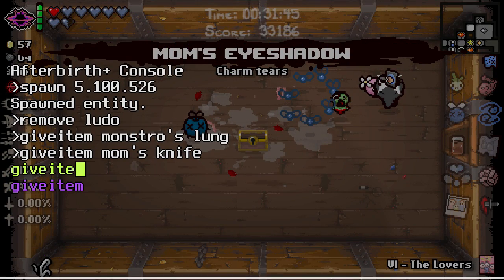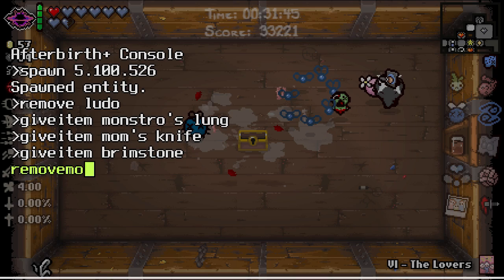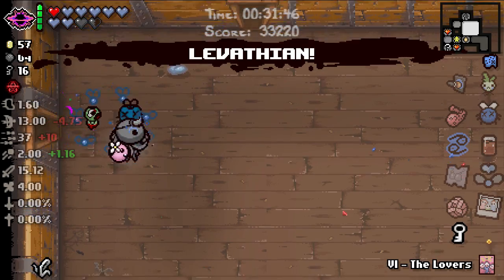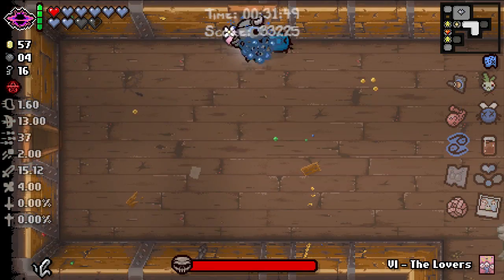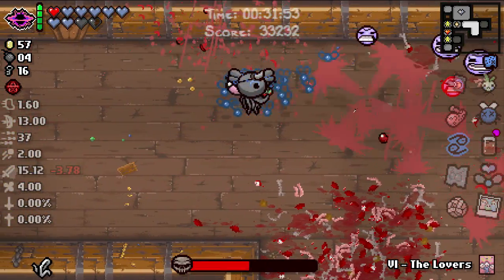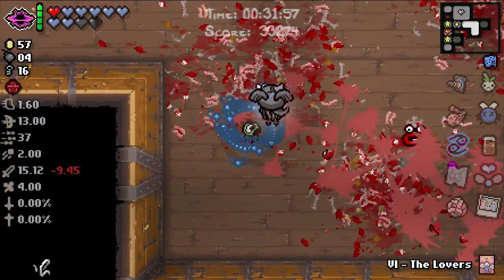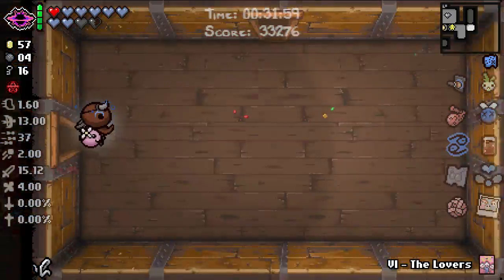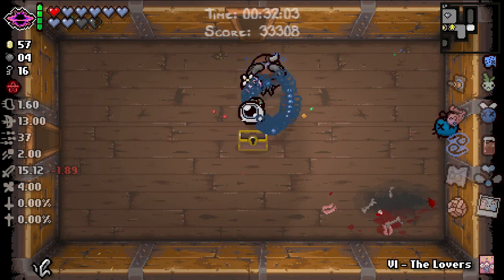Charm tears, it's okay. Let's give ourselves Brimstone, and then remove Mom's knife. Remove Mom's knife. Did we get the Leviathan transformation? We did. So what is Brimstone like? What? Oh my god. Okay. Well, that is definitely something, I'd say. We're also still firing the knives. I don't really know why. Holy hell. That is something else.